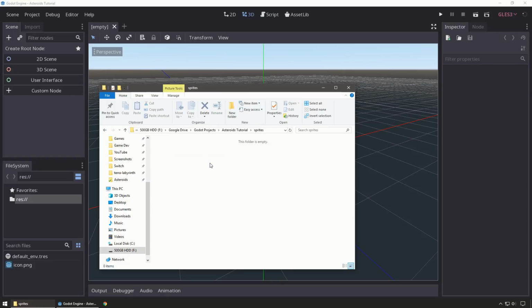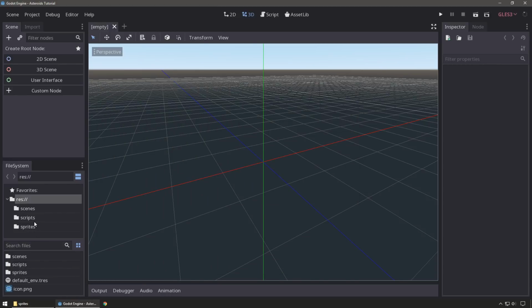So in the description, I have an image file that you're going to have to download and put into the Sprites folder. It is this little 2-frame animation for a ship. We won't be doing any animations today. We'll get to that in a future video, probably the second or third. But yeah, just stick it in your Sprites folder and they should all show up right here.